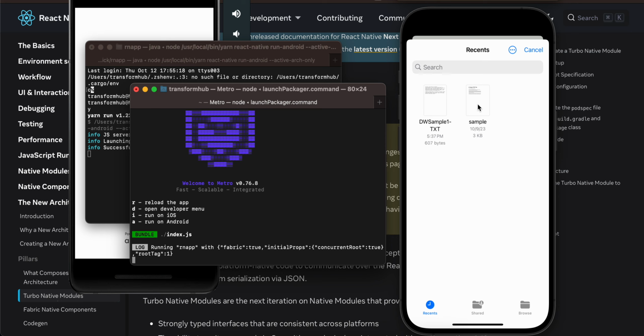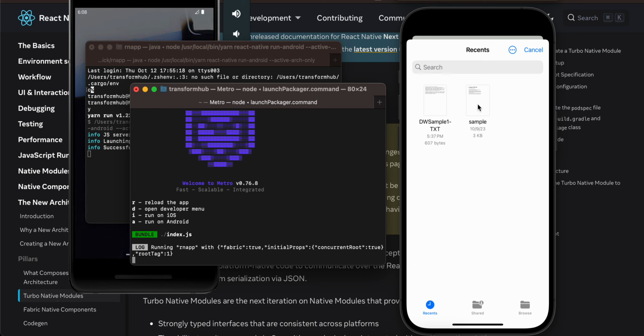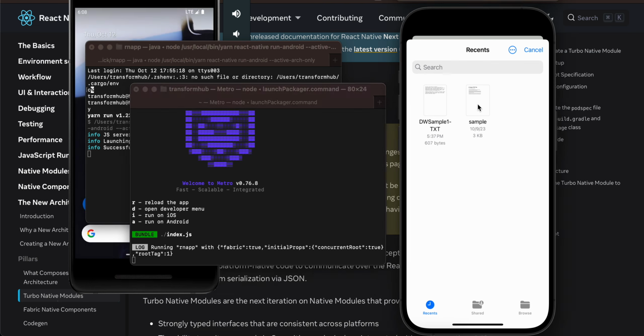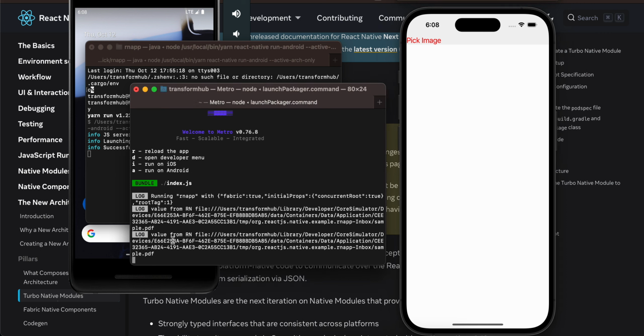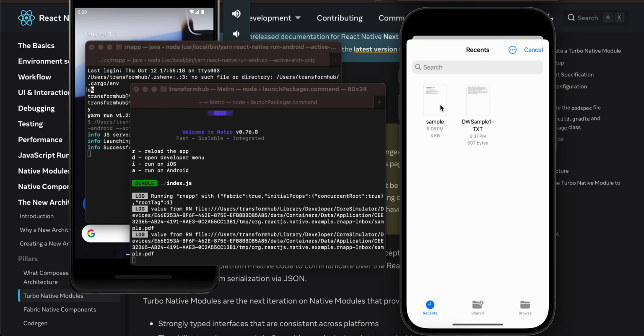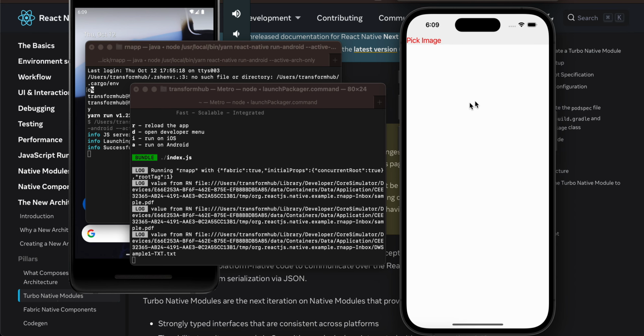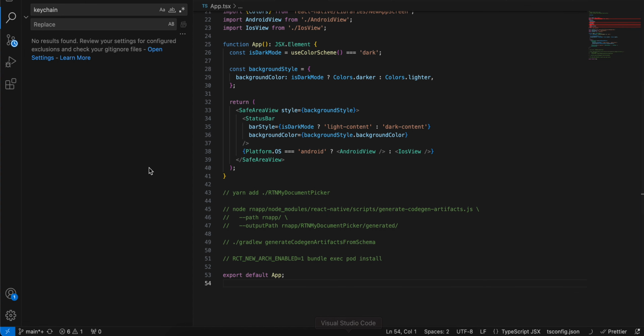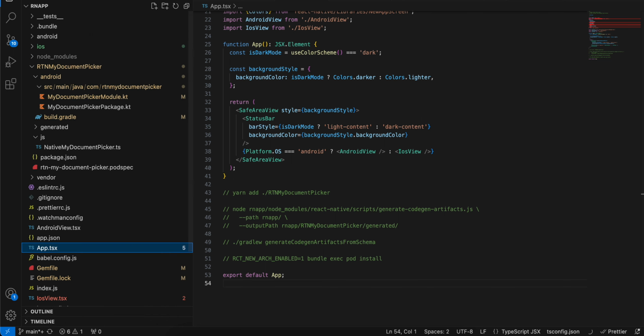That's what I have enabled, but I will also show you what you need to add if you want another type of document. If I click on this PDF, here you can see I have just printed it to the console. I clicked on that PDF twice, that's why it is displaying twice. Now I will click on this txt, and here you can see the txt path is printed as well. So yeah, by the time the Android emulator loads, let's go into the code.